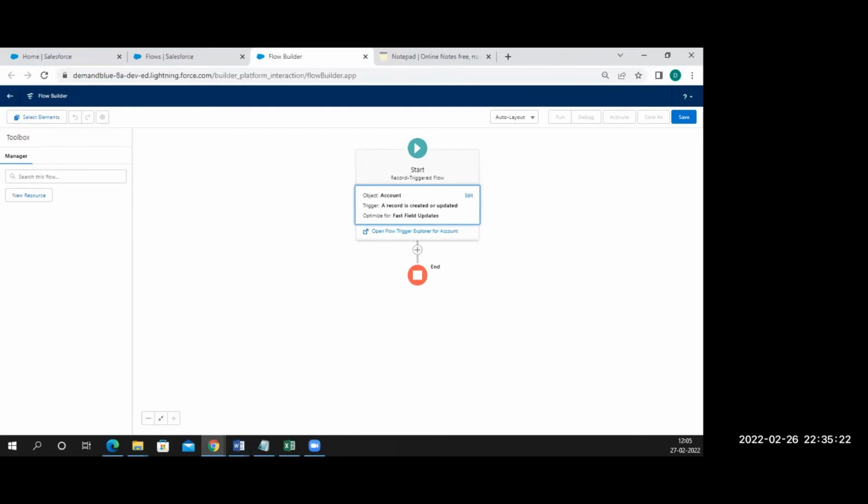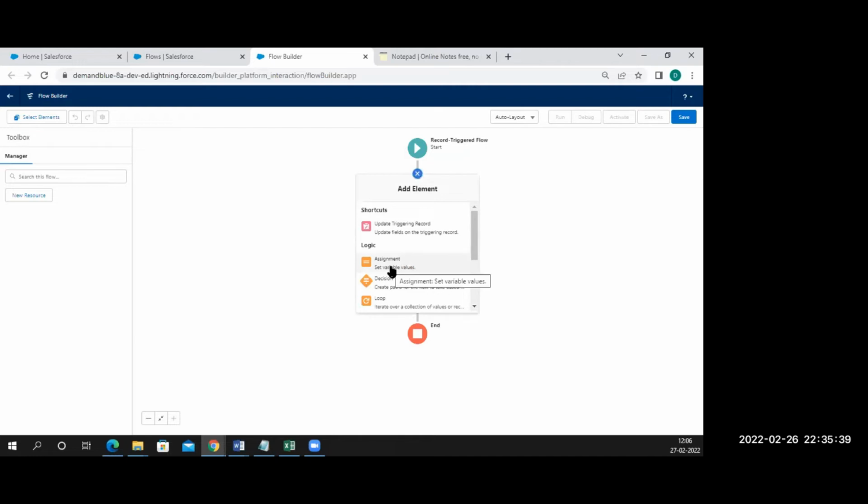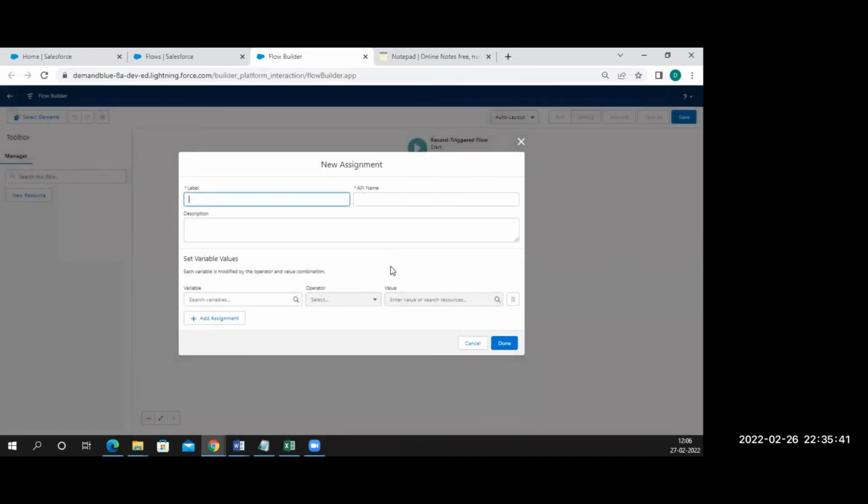Now, what I want to do is assign some values before saving it.